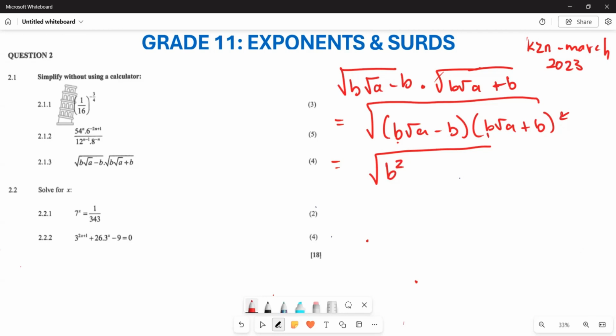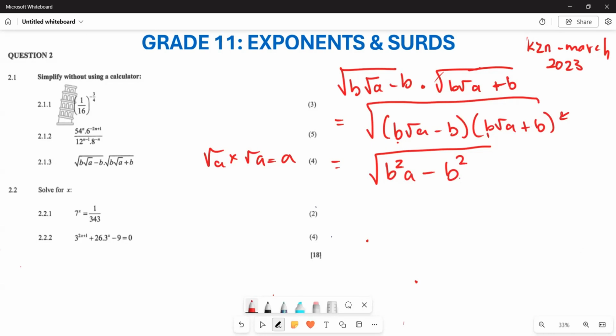And now you are going to say what is going to be the a multiplied by root a. It's going to be the same as a. Remember, when you multiply root a with root a, this is going to give you your a, right? So this is going to be a subtract. Now here it's the same as b squared. So this is going to be the same as your b squared.